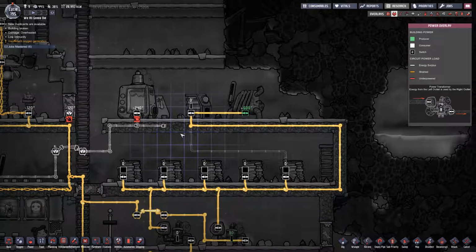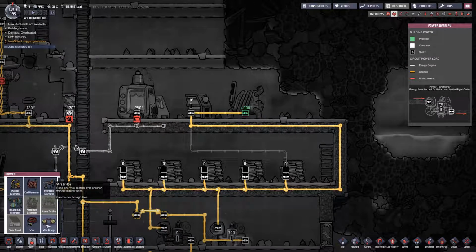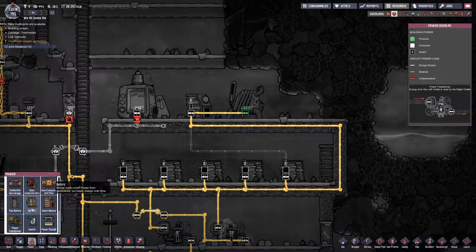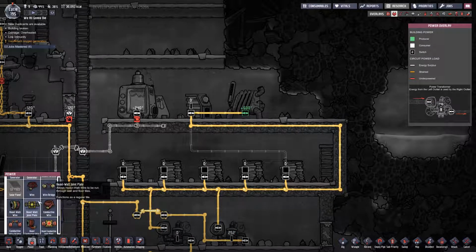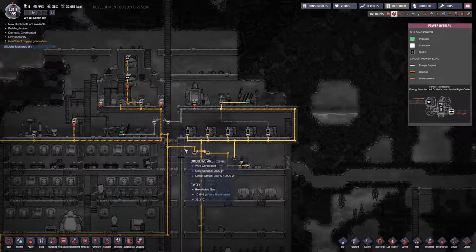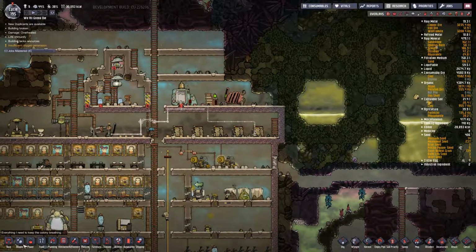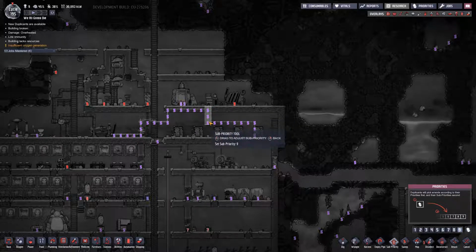Actually, cancel that. Power. Give me the heavy bridge. No, that should be fine going on into there like that, I think. We will test this theory. Boom. Kind of like that. Okay. So that's going to flow into that. That's going to flow into that. Side priority. Give me a 9 up on this automation wire.